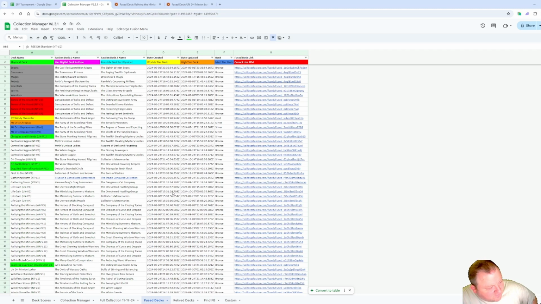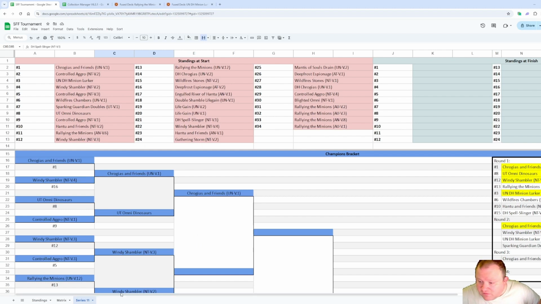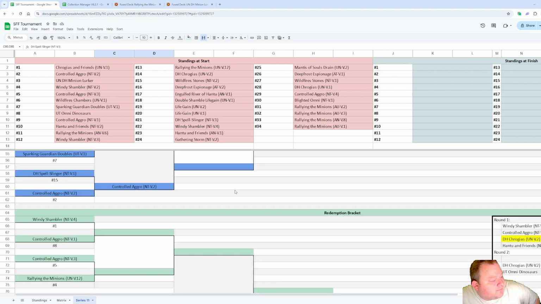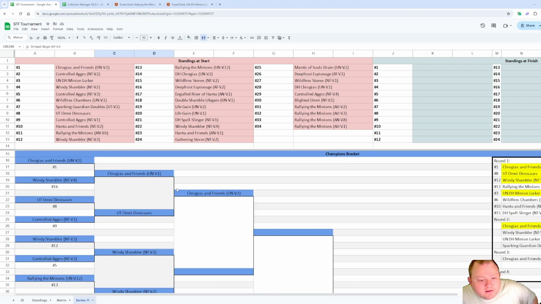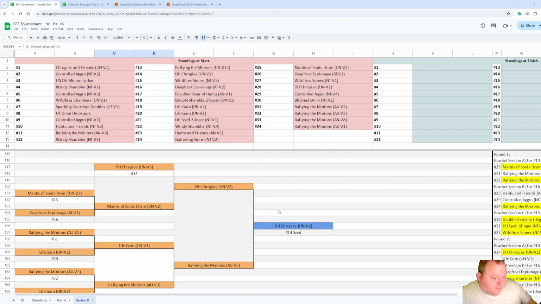As I eliminate decks, I add decks back in, and then we go through a series. I am currently on series 11. Obviously I started at series 1, and it's changed over time. Maybe I'll do an episode showing how that's happened, kind of how I got to where I'm at today. But basically I have a main bracket. I call it the champions bracket, and then I have a redemption bracket, which is basically the losers bracket, and then the top bracket is only 16 decks. It's just under half of the total decks that I'm testing with. And then at the bottom I have what I call the play-in event.